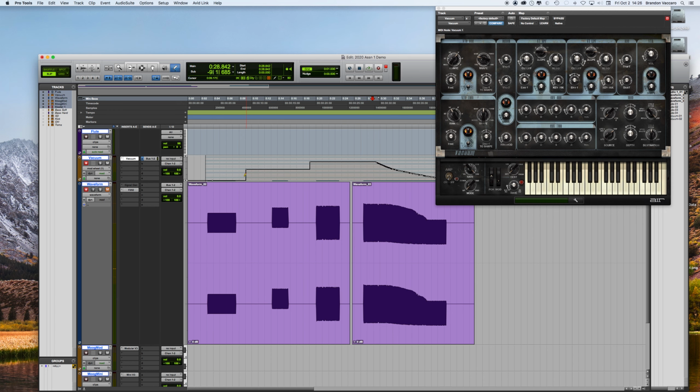But remember, modulating or changing the modulation wheel doesn't inherently change the sound unless you have the mod wheel actually doing something meaningful. So for example, let's route that. Let's maybe get a sound that is a bit more effective for this.